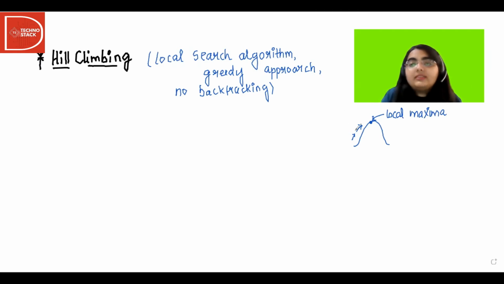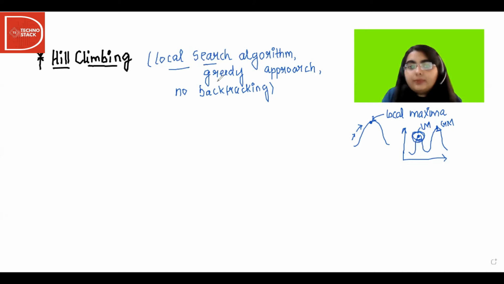So it's a local search. Why is it local search? Because it's finding local minima and local maxima. Why are we talking about local maxima? Because in hill climbing, if you have a graph like this and you reach this point, this is the local maxima. The global maxima, the optimum answer, may still be elsewhere, but after this point you have to go lower, so the search algorithm will stop here. So we call it a local search algorithm.